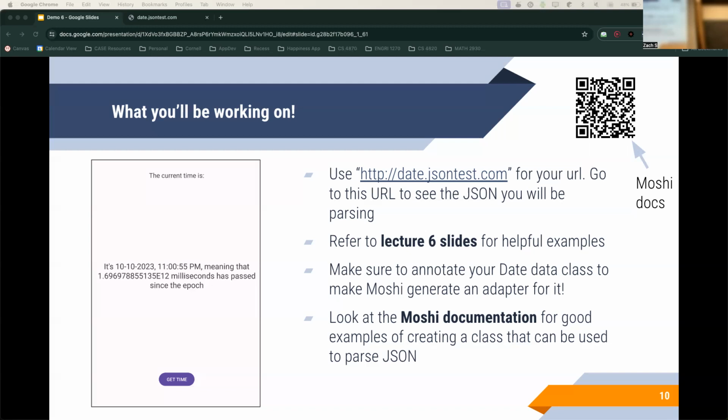So what this method is going to do is send a request to the URL that you put in the URL field. And then this method is going to allow us to get a string from the response.